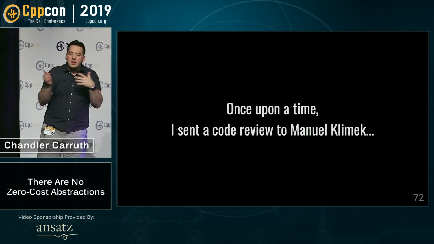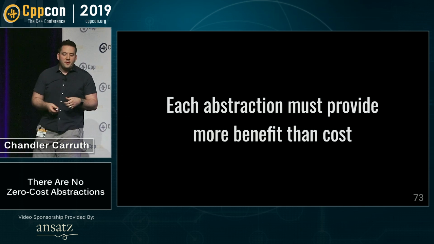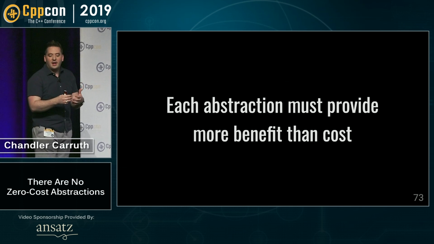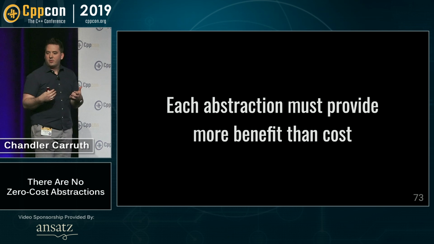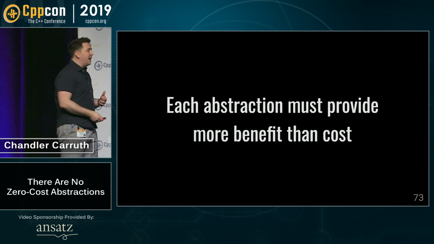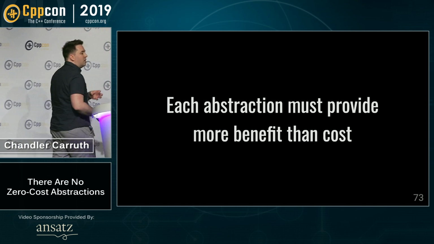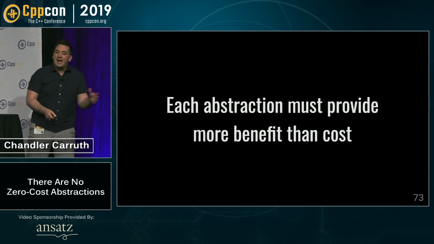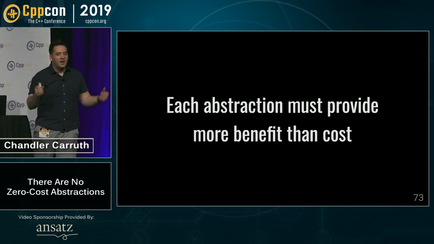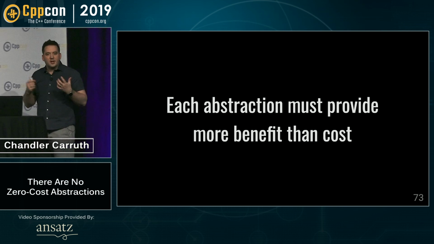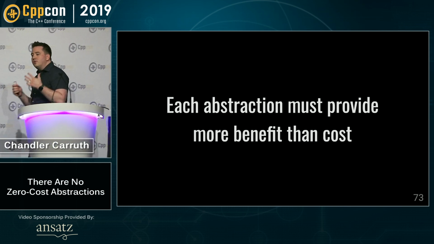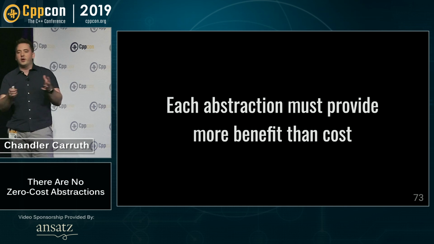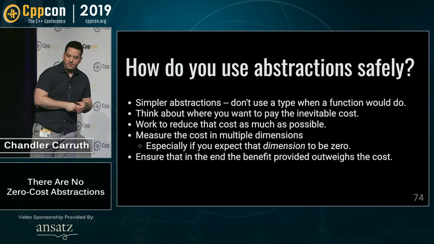And you have to get in between these two things, because fundamentally, there's a benefit and a cost to abstractions. And each abstraction you use needs to provide more benefit than cost, right? It's a trade-off. And this is why thinking about zero cost is so problematic. When you imagine you have zero cost, you stop making a trade-off. Everything is better than zero cost. The smallest benefit in the world justifies zero cost. As soon as you make it not zero cost, you can have a trade-off discussion. You can think about what you're giving up by getting your abstraction.